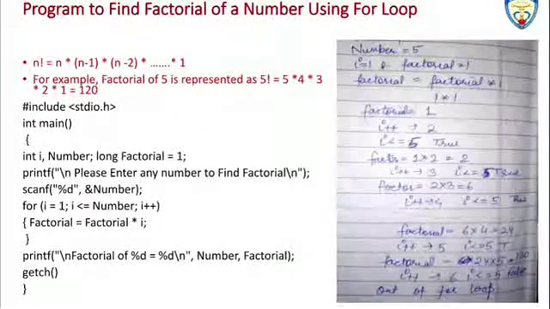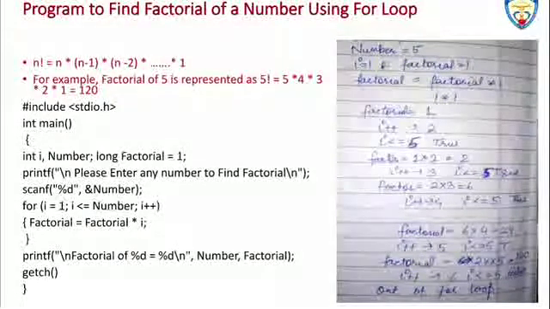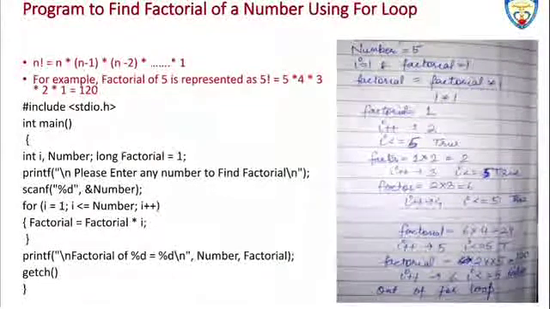This 5 is also less than or equal to the number, which is 5. Again the operation inside the for loop will execute: factorial equals factorial into i. The earlier factorial value was 24 and now the i value is 5. So 24 into 5 will give you 120. Again the increment operation takes place: i++, the earlier value was 5, now i becomes 6. Now again the test condition, i less than or equal to 5, is false, as i equals 6. The condition becomes false and you get out of the for loop.